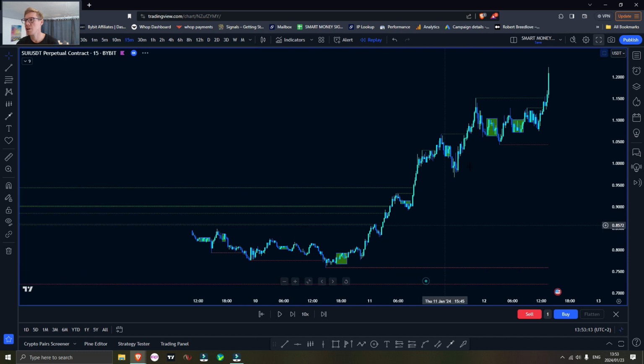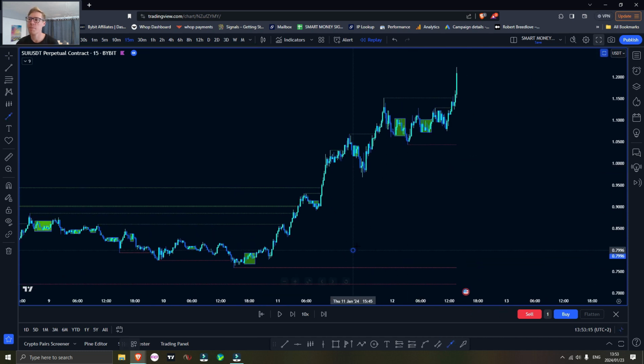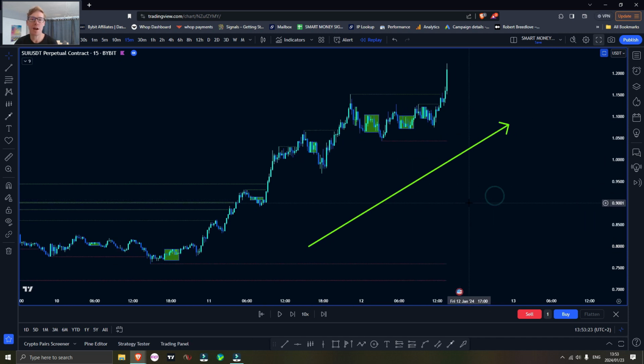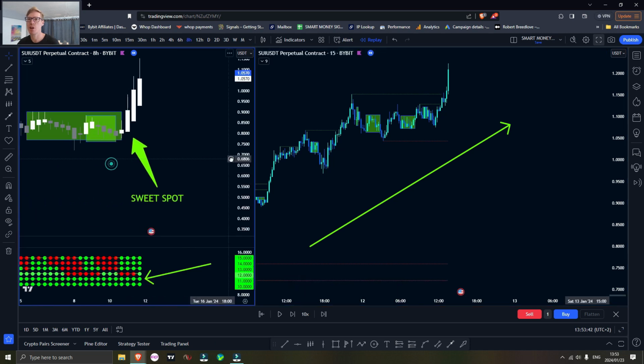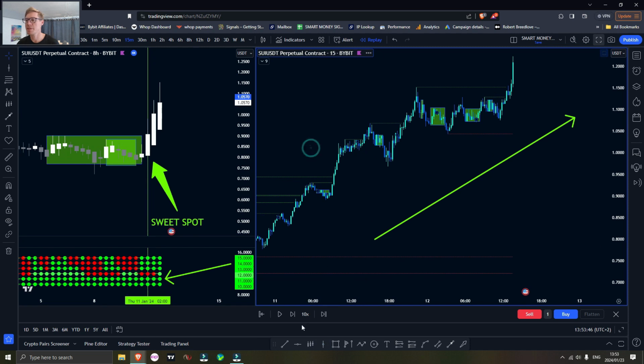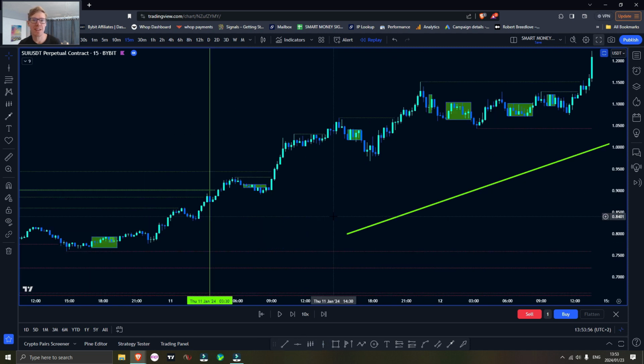Then we come onto our lower time frame. So we are confirmed that price is going upwards. We know that this is the direction of the trend. Then what we do is we wait for our smart money boxes to be created. These are an incredible indicator that lets you know before volatility is going to occur, and it shows you the best times to enter your trades. If we quickly go back to this chart, we can see that this was the exact point over here where we got the signal on the higher time frame to start looking for longs.